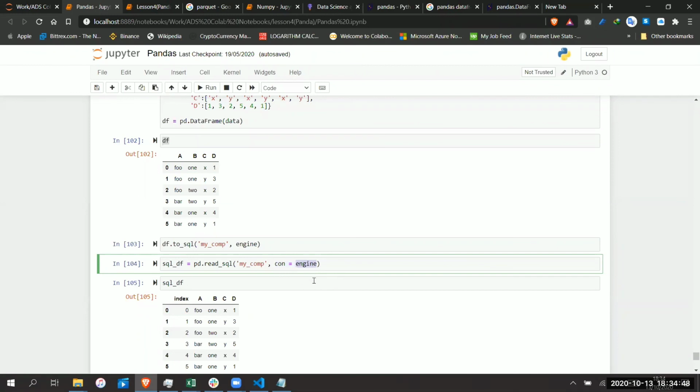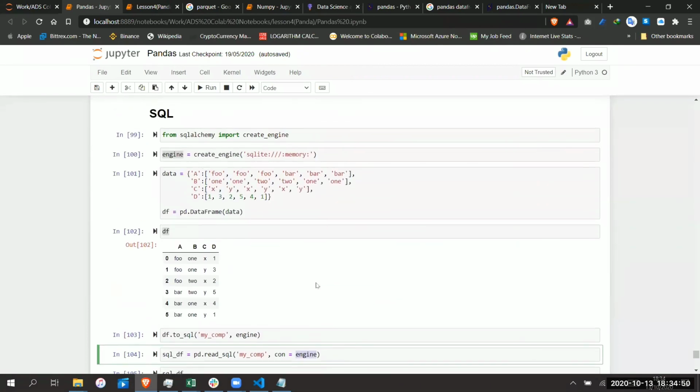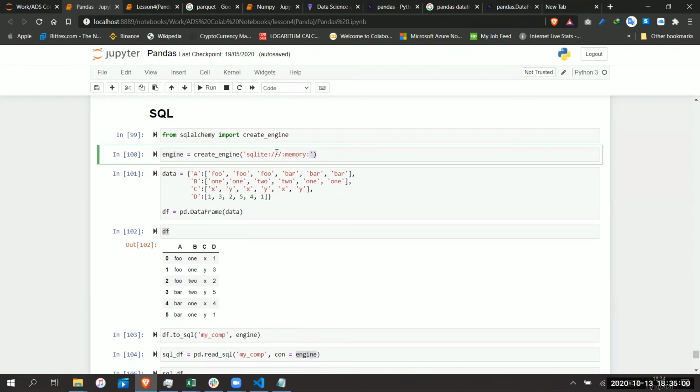So engine here, yet again, is a representation of my database in a form which can be translated into a Python script which pandas can then understand. And that's why I had to declare what my engine was at the very beginning, utilizing create engine from SQL Alchemy.